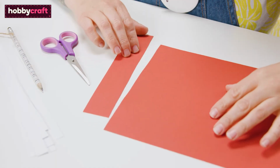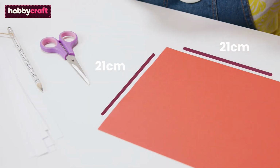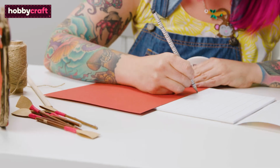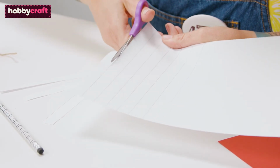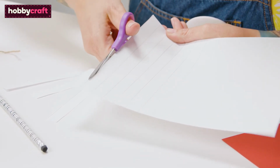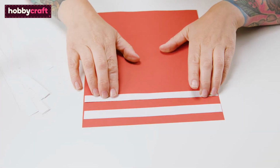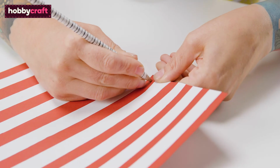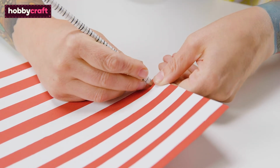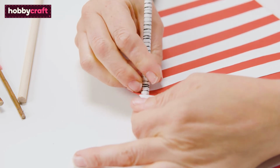To make the sail, take a sheet of A4 card and cut it into a square, 21 cm by 21. Then cut some strips of white card. You will need to make them about 1.5 cm wide, and you need around 6. Glue these strips of white to the red square to make a stripy sail. Make 2 holes, one in the top and one in the bottom of the sail. You can use your pencil to make the holes.